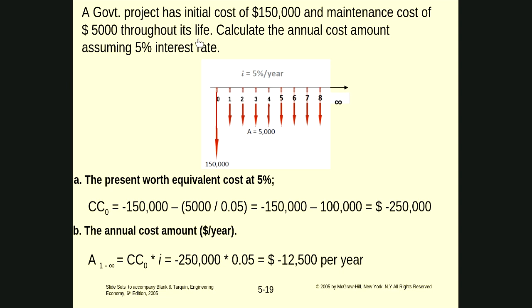And this is answering Saleh's question. It doesn't have to be forever. This is another explanation for forever, but in a different way. Throughout its life, that means it is going to be forever also, since the question didn't say its life is 10 years. It didn't say that, because the next sentence says calculate the annual cost. It's already all the given information about the life, it was over here.